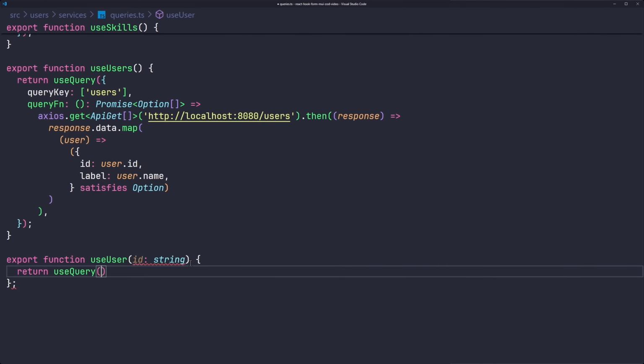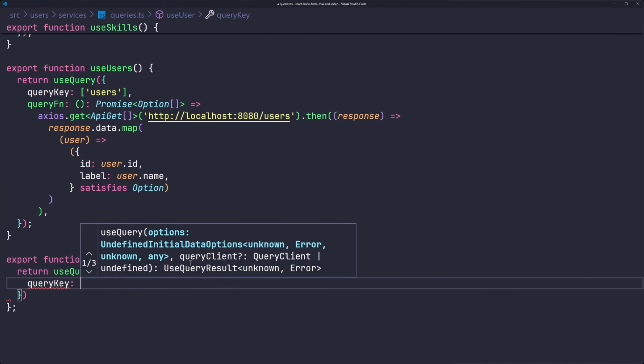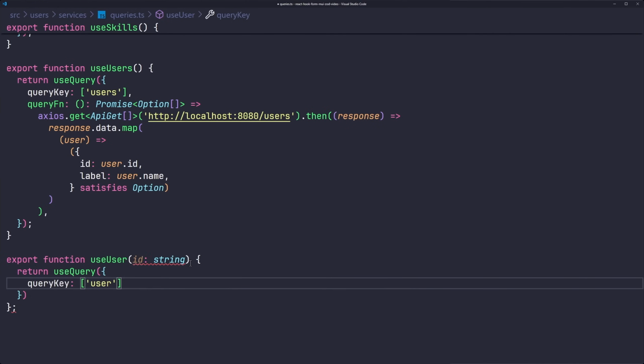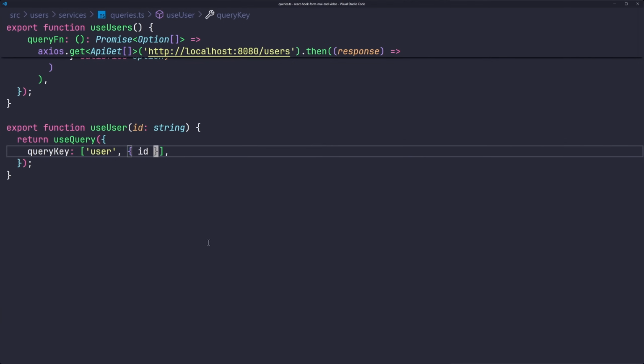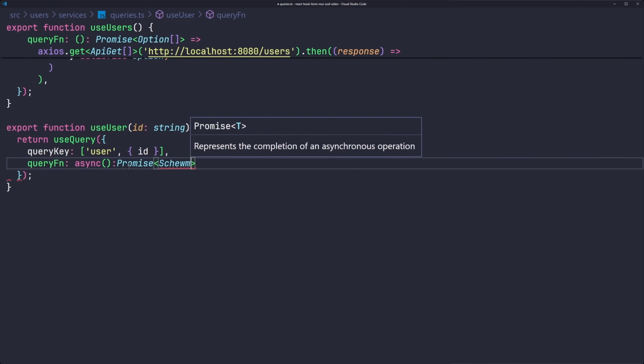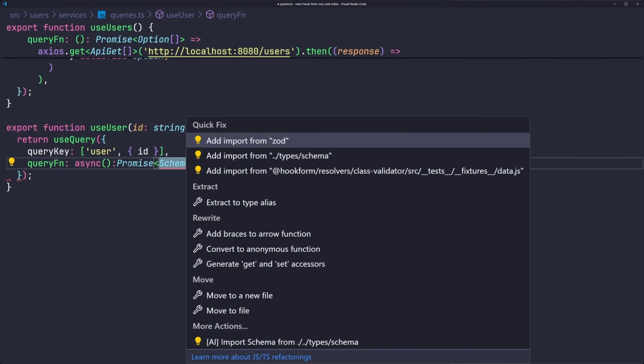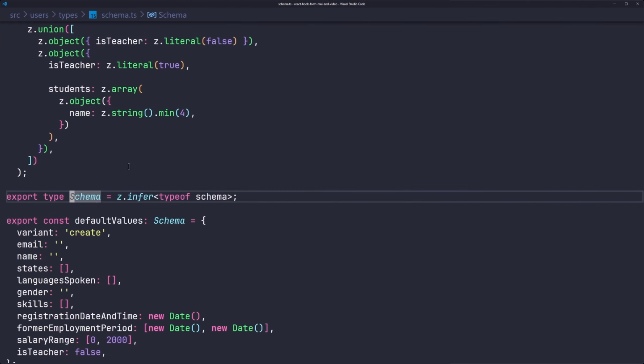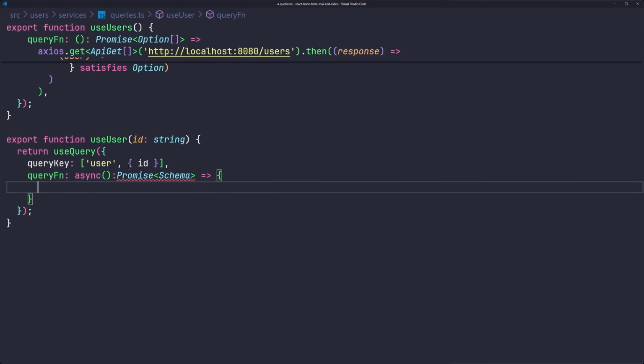As before, the query key is going to be, for example, the user as a main key and also the ID as a dynamic key. For the query function, I simply pass an async function. This function will be of type promise and return the schema of our user, which we defined earlier in our application. So I simply create a res constant, which is going to be the response of our API call to the server, await axios.get API get.